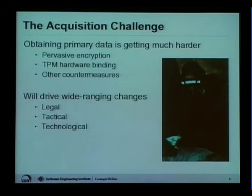You could go on for a long time about this, but just one area is search warrants, right? Everybody thinks of search warrants as what you see on television, with people kicking a door in, a SWAT team running in, everybody freezing and getting down on the ground. Actually, that's called a no-knock warrant. A very, very small percentage of warrants in the States are no-knock warrants. And in fact, in computer crime, they're exceedingly rare, or have been up till now.